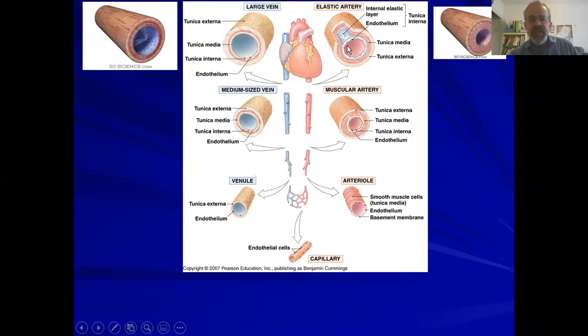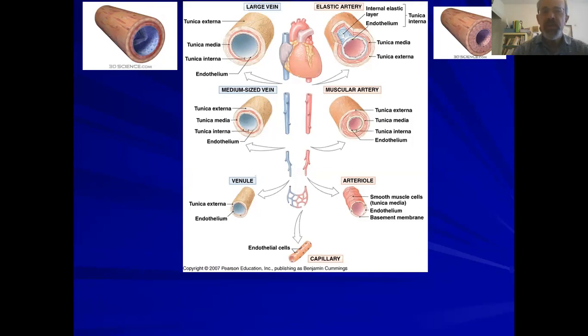The one difference in the tunica interna is in the arteries, you also have an elastic layer, which allows the arteries to expand and stretch and recoil, kind of like a rubber band. So they both have simple squamous epithelium, but the difference is arteries also have elastic tissue. Then we move out to the middle layer. The middle layer consists of smooth muscle, and it's known as the tunica media. Think of media meaning the middle layer.